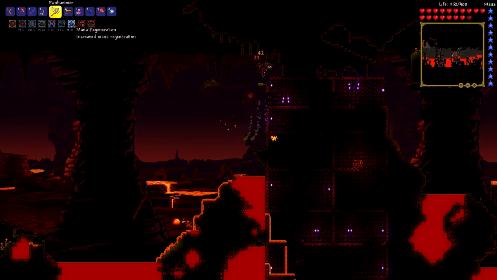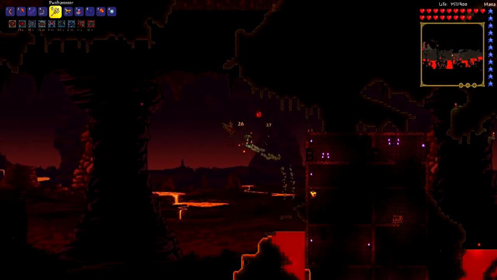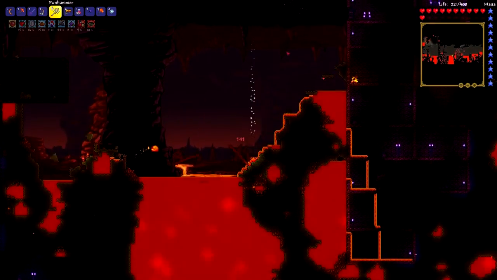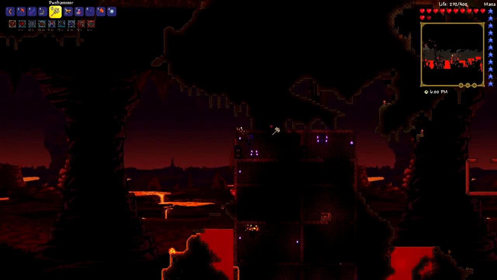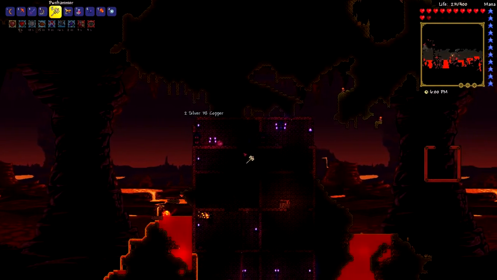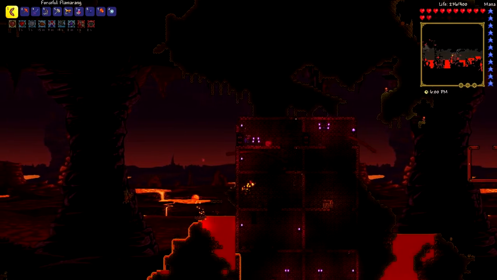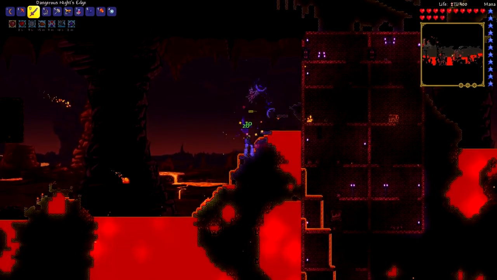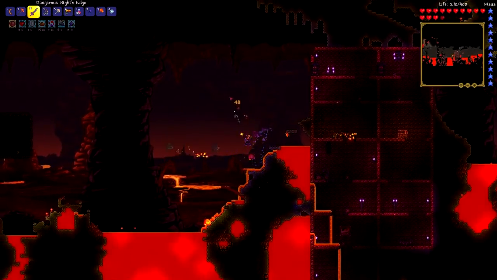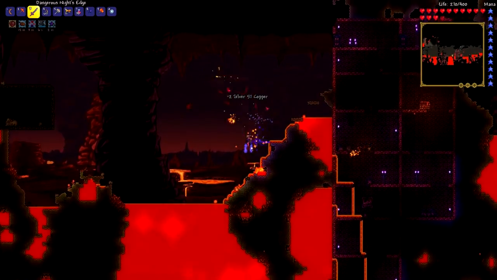Let's see what happens. Wouldn't that just be great if he, I'm a little bit flustered. Wouldn't that just be great if you dropped the guide thing and it just fell down? Oh man, I can't believe that just happened. Well, I just... Okay, never mind. I thought I dropped something. All right, leeches, please go away.